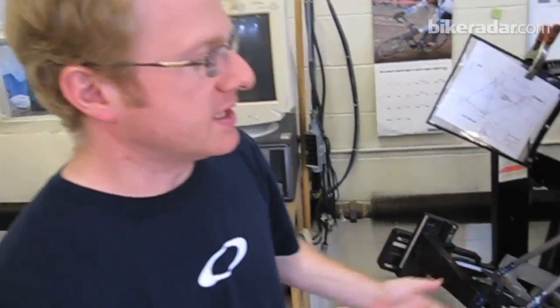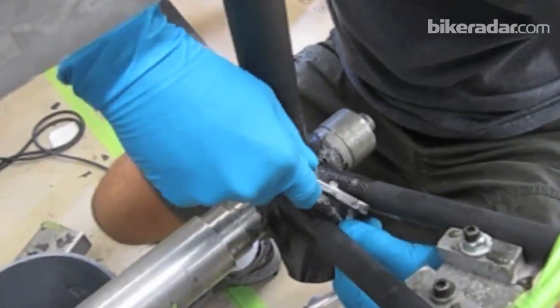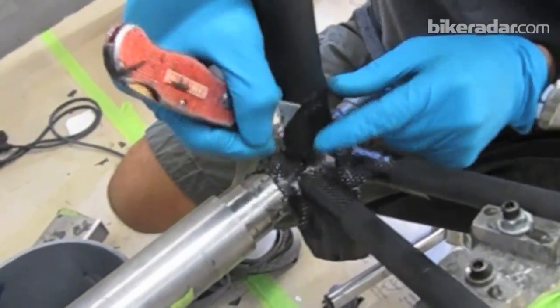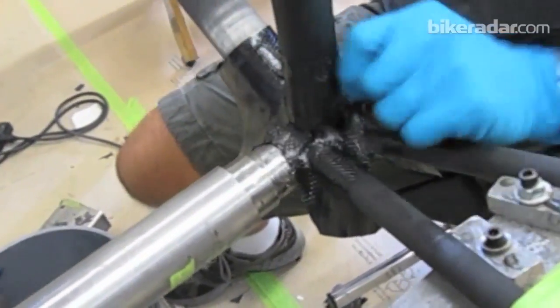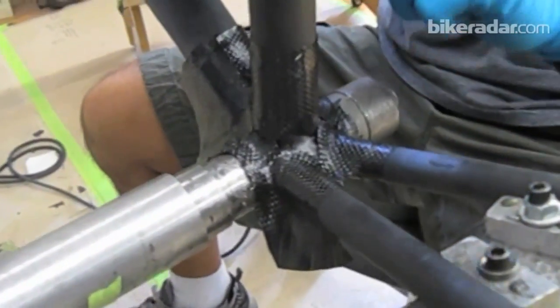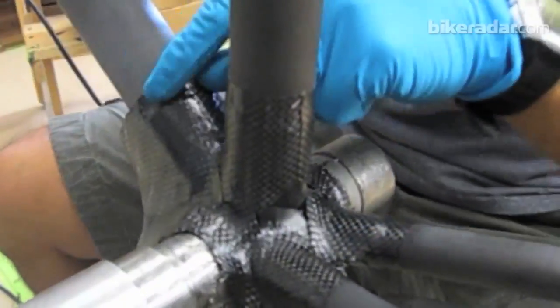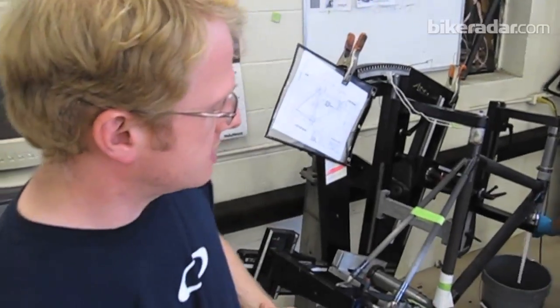Back with Romella, he's actually begun the layup process of building this Z1, forming the joints with pre-preg unidirectional carbon. What he's doing right now is building up the radii, giving the whole joint a good form when it's cured. This takes the better part of a day, and this is what allows us to change the angles of the bike — we're not limited to pre-formed lugs, we can change the geometry.